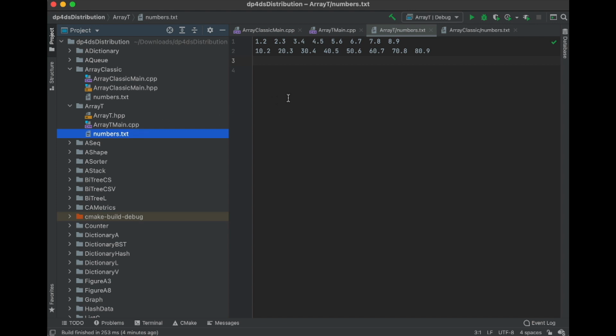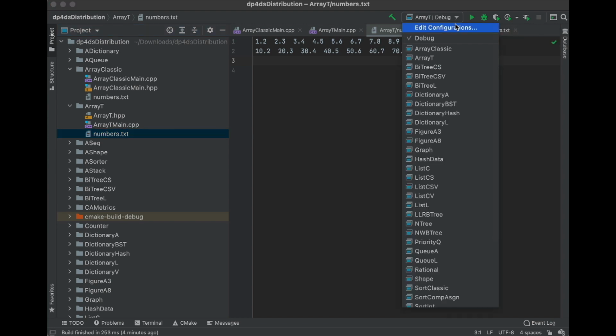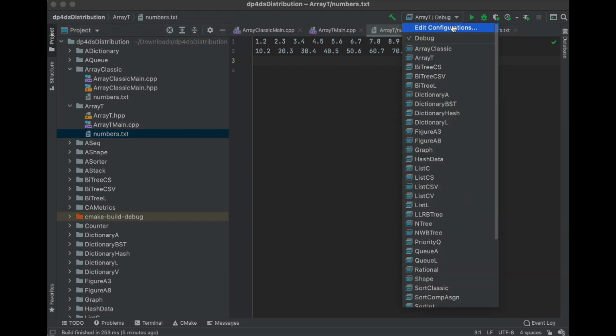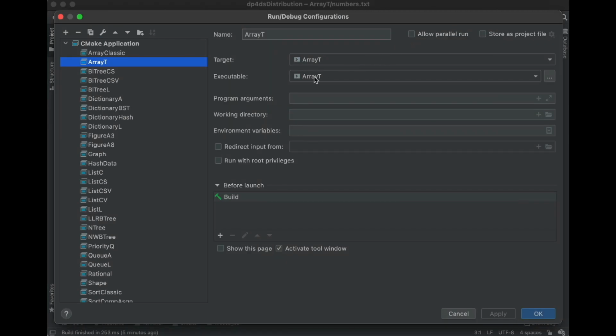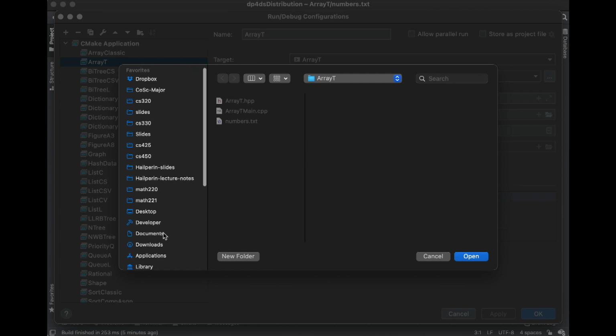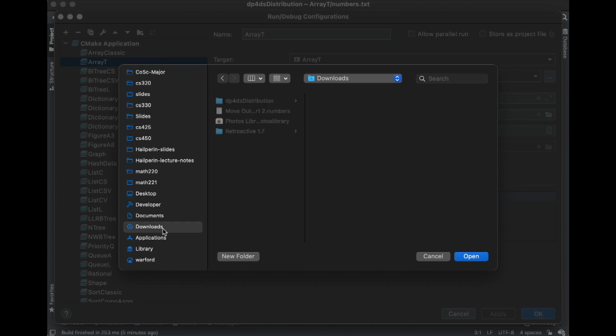So remember, what we want to do is select array T here, and then we have to edit the configuration. And remember, we have to tell the IDE that the working directory is array T, so we browse. My DP4DS distribution for this little demo is in my downloads directory.